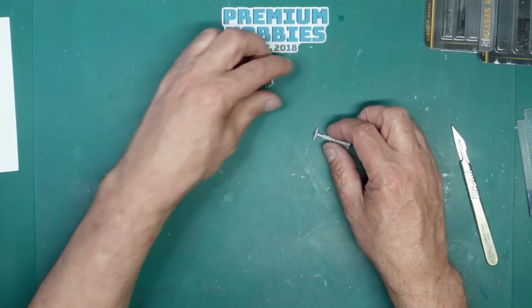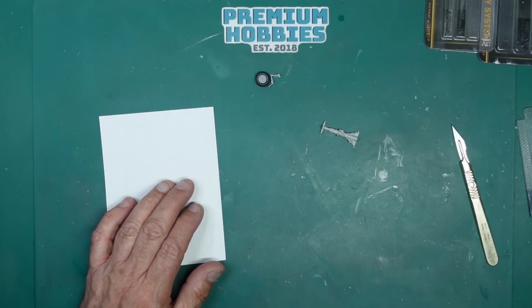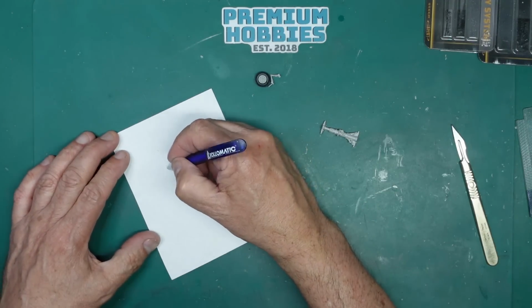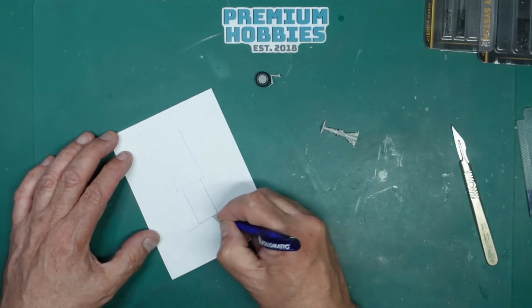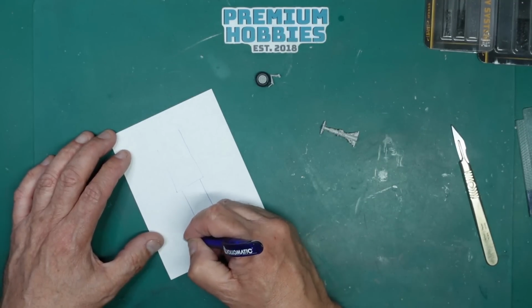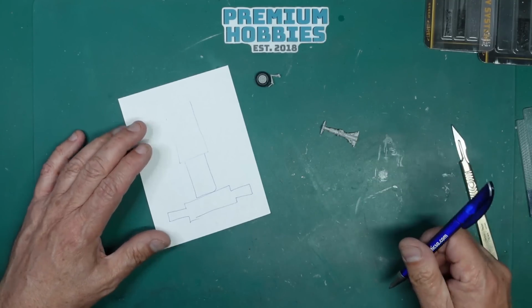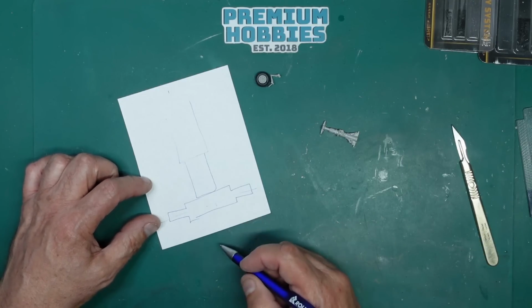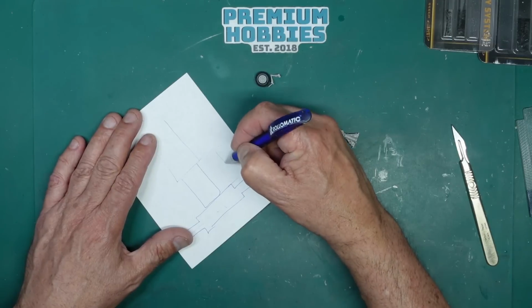So what we need to do now is write down some stuff. So I'm going to first of all do a rough representation of my oleo, or of my undercarriage legs, should I say. There we go. Okay, so basically that's my axle, that's the upright, and that's the leg there. So the first thing I want to know is that dimension from there to there.